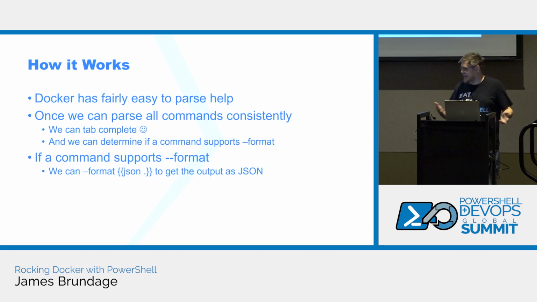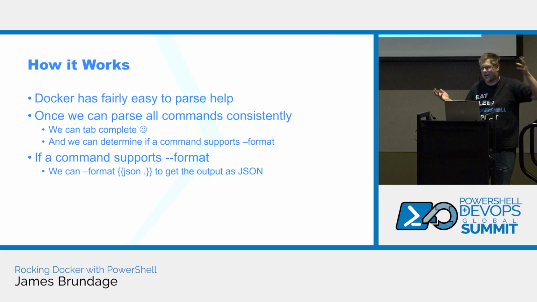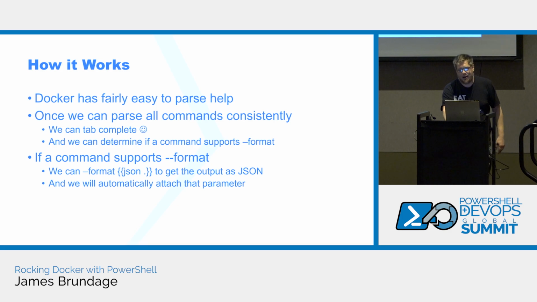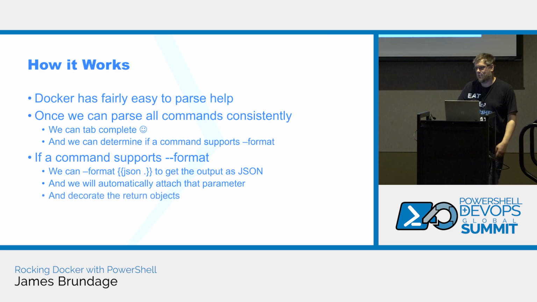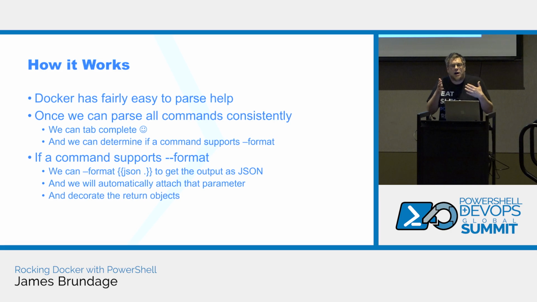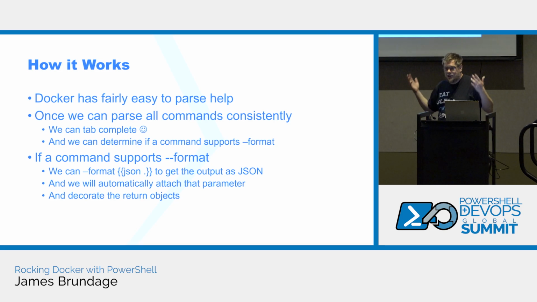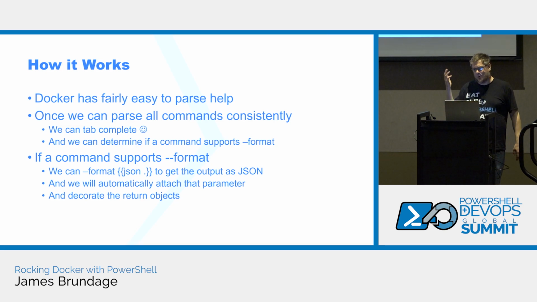And I gotta say, that's probably the easiest parser I have written in my life, because it's just like, oh, cool, I collect all the input, I convert from JSON. Now I have objects. I do one extra little thing where I take the command line you were passing me, and I use that to decorate the objects. We automatically attach that parameter and decorate the return objects with like, oh, so you're Docker container ls. So not only are you a JSON object coming back, but you're this type of JSON object. And then all I need to do is add more properties or methods to Docker container ls, the pseudotype.